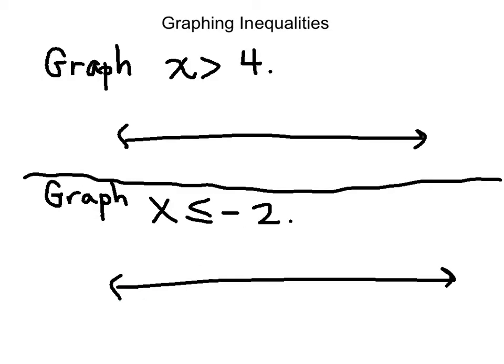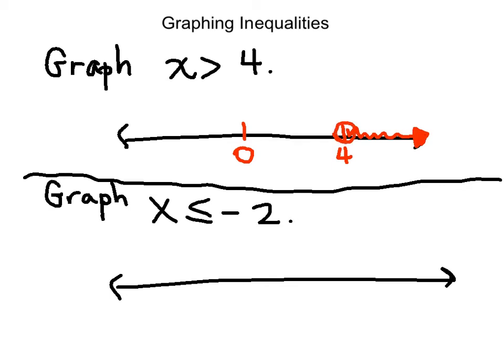Okay, next we're going to move on to graphing inequalities. The first one says graph x is greater than 4, keeping in mind that x is going to be a real number. Whenever we're graphing these, we just need to remember to put a 0 on our number line. And then the only other number I'm concerned about is the number that they have in the inequality, which is 4. Since this symbol says x is greater than 4, I need to shade the line in the right direction. So it will look like this, shading that way. And since 4 is not included, I make an open circle.